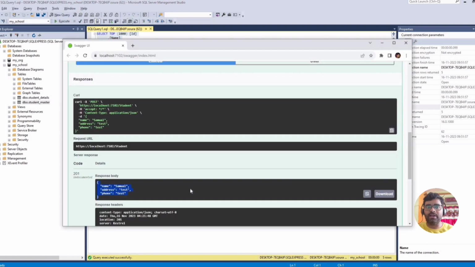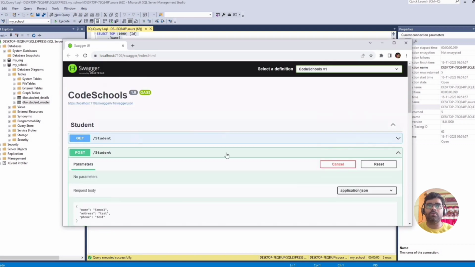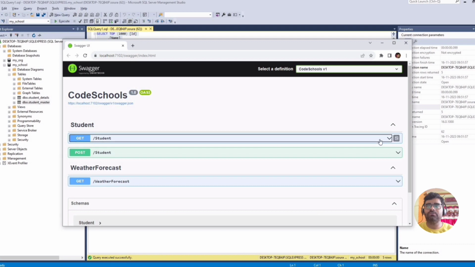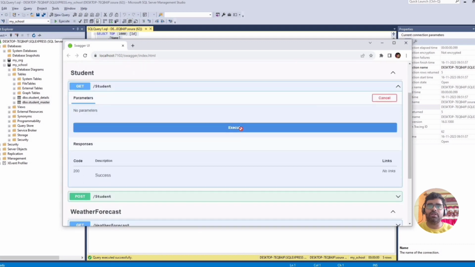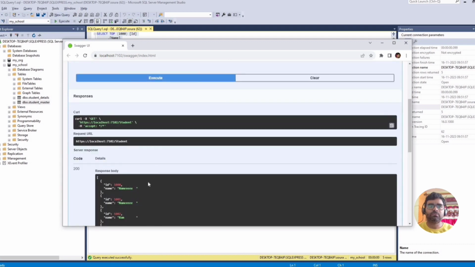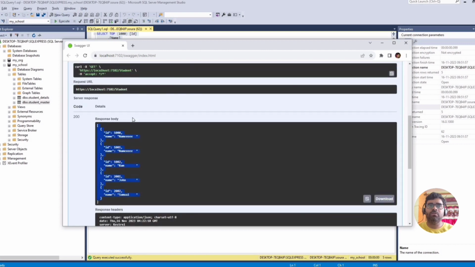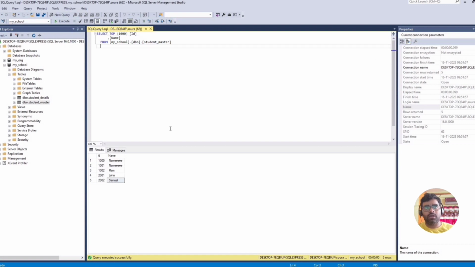Okay, we have this added into our DB. Now test the GET endpoint whether it is giving us this data or not. Try this out, execute. Yeah, we are getting this data. So our GET and POST endpoints are working properly, with end-to-end implementation from API to database.